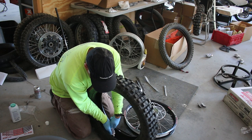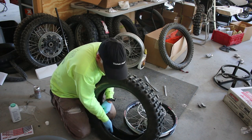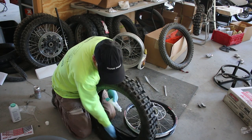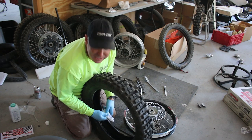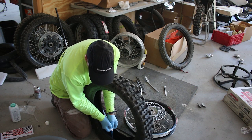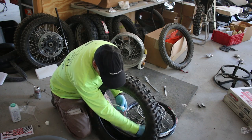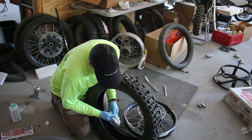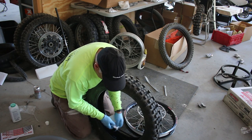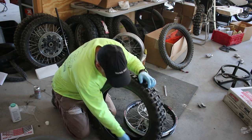You want to make sure the lube is definitely on the sidewalls of the tire. By placing the dry moose into a fully lubed tire, the majority of the moose will be lubed. The reason I do it this way is that when you lube the moose and then place it in the tire, a lot of the lube gets wiped up into the center and spits out without doing much good — you actually knock it off when you're mounting it on the tire.